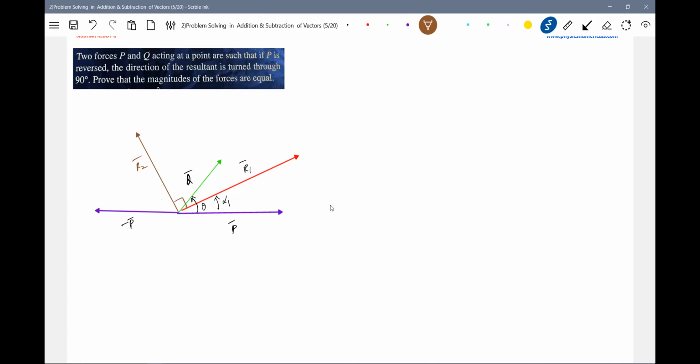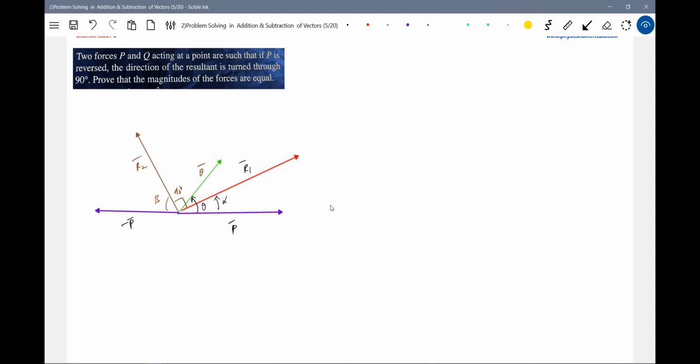I'll put it like this. So this is the 90 degrees. This angle, I don't know, let me call this beta. This is the angle made by the resultant with the vector minus P bar, which is beta. The angle made by the resultant R1 bar with the vector P bar is alpha, let it be. And theta is the angle between the vectors. So we have all this particular information. Let's keep this in mind.